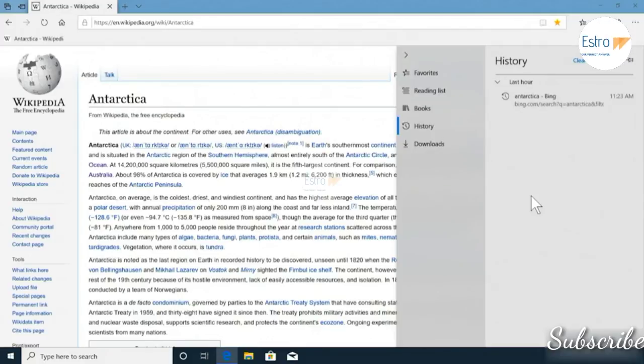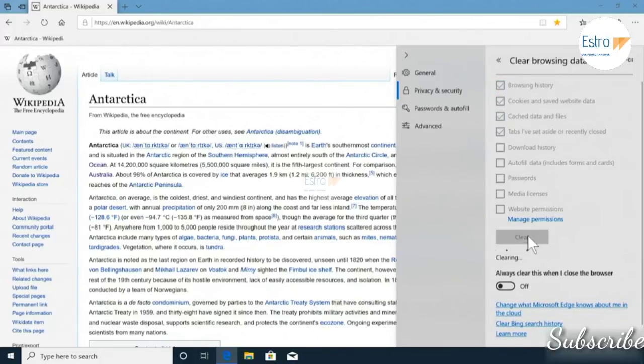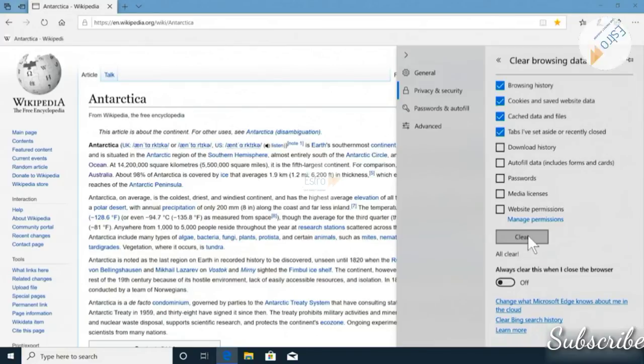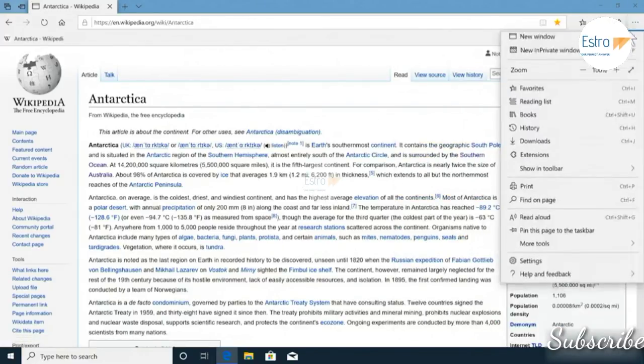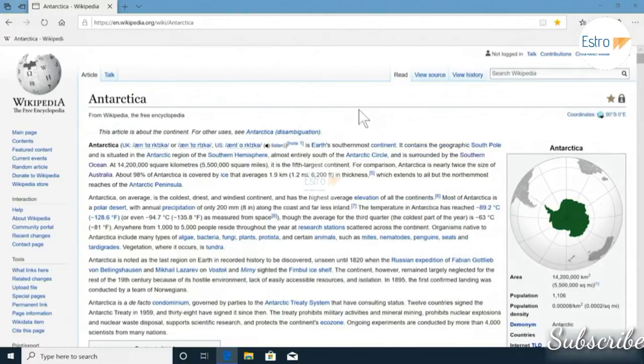pages are gone. Or you might just want to wipe out all of your history at once. You can do that by clicking this clear history button up at the top. You might want to look through these options and make sure you're deleting what you want to delete. But once you've enabled the options you want, you can click clear and it will clear your entire history. So if I click out of this panel, go back to the menu, back to history, we can see that is now completely empty.